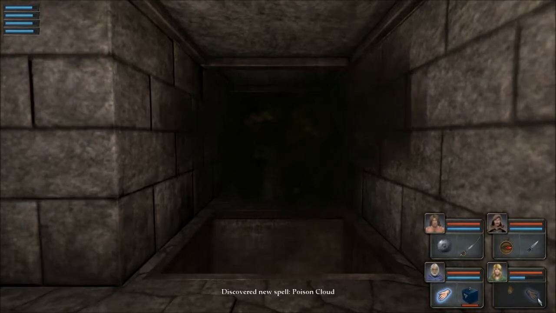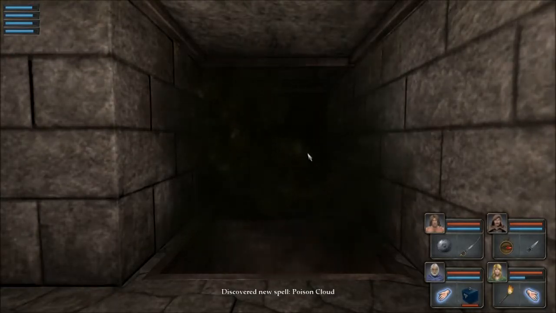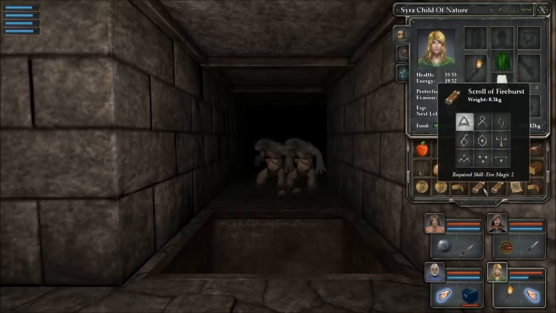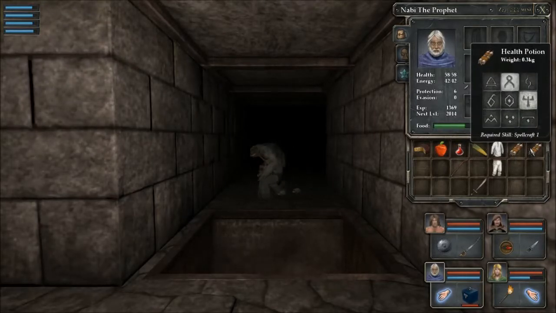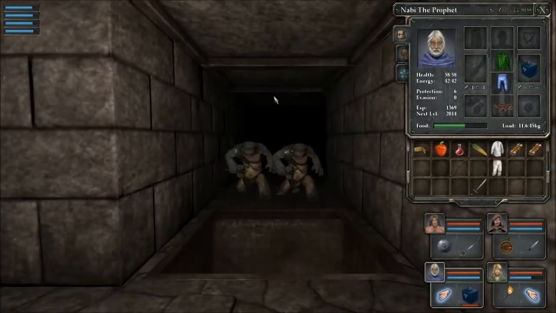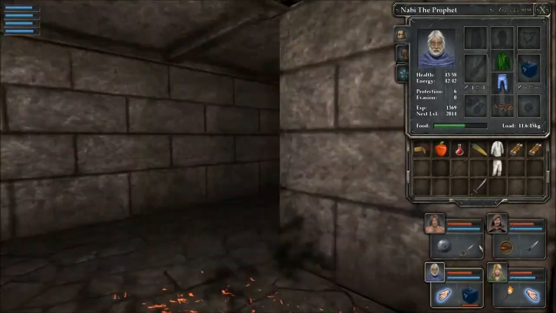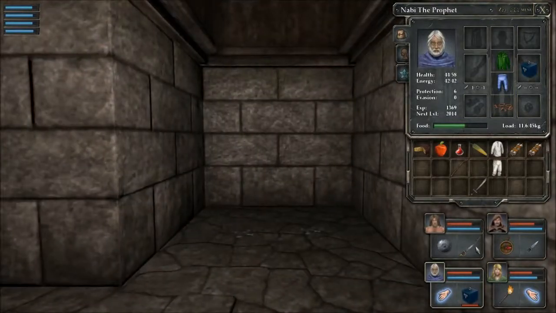Oh, that's not good, because that poison cloud, in the normal Dungeon Master, it actually goes right ahead, but this has just stopped. Alright, let's see what else we can cast. Scroll of Fire Burst. Well, I think that'll do very much the same thing. Come on. Okay, that's exactly what we need. Uh-oh. At least we squashed those trolls or whatever they are.